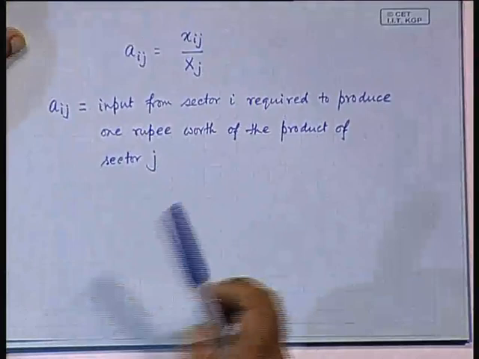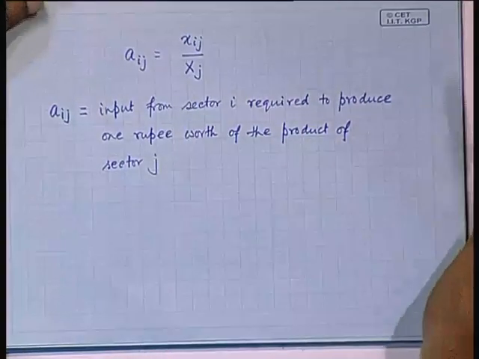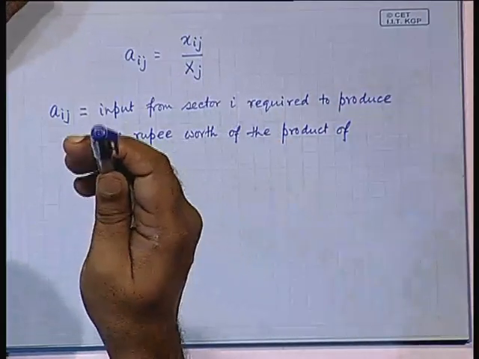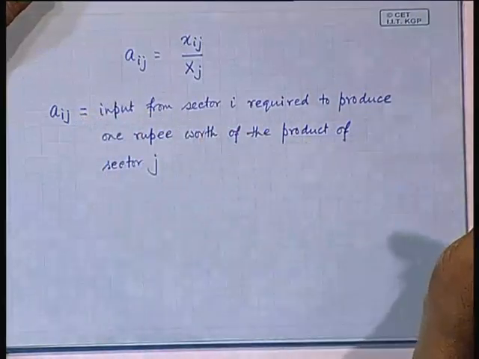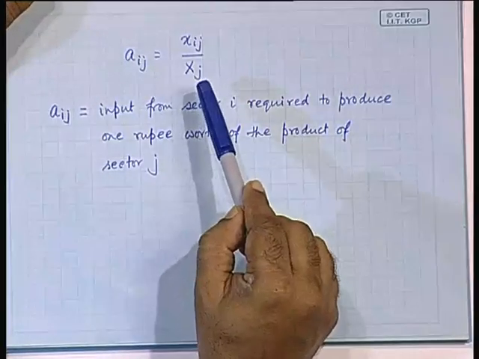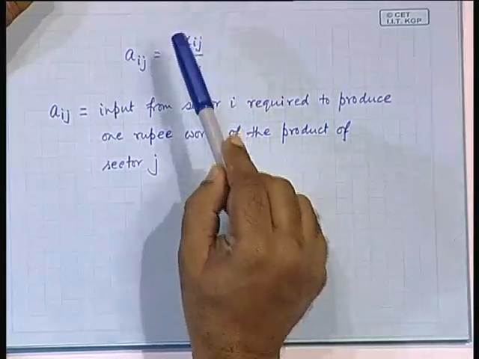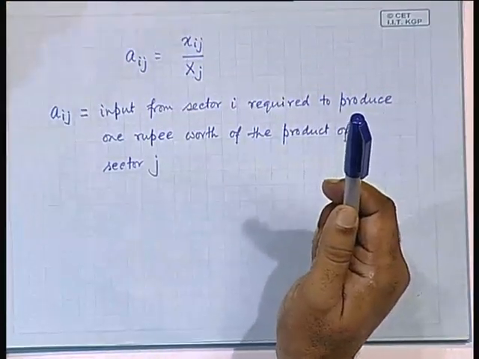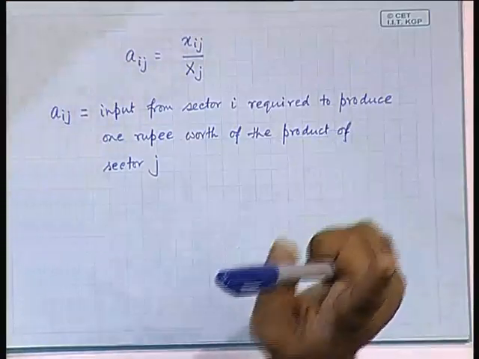And so, we had composed this kind of a set of equations, and from there we had defined the terms aij, which are the xij divided by xj, which means the transfer from sector i to sector j divided by the total output of sector j. What does it mean? It means the amount of the product of sector i that is necessary in order to produce a rupee worth of product of sector j. If you say it verbally, it will be that.